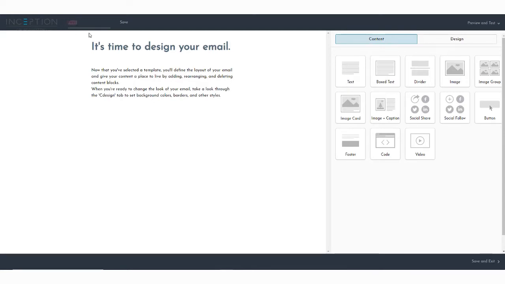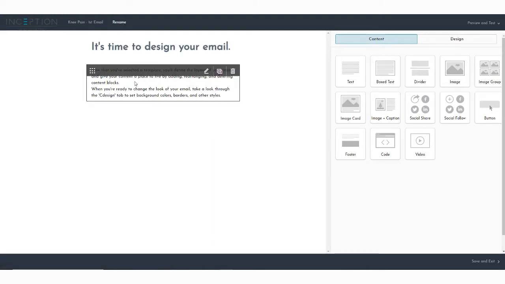If I'm sending out a series of emails, let's say people that have knee pain, I would do knee pain first email, that type of thing. Then hit save. And now you're ready to start building out your email.